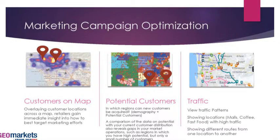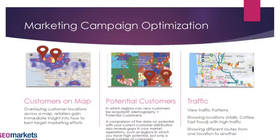And one more factor is that if I want to target people coming from one area to another area, I can display the different routes from this location to this location, and accordingly I make sure that I never miss a billboard without them seeing it, because I want to target them. However they travel, whichever road they take, I want to catch their attention. Of course, these are quick and simple examples; there are a lot in the marketing and sales titles when using GIS.